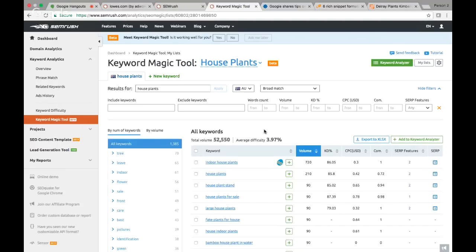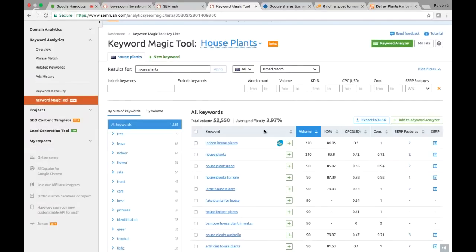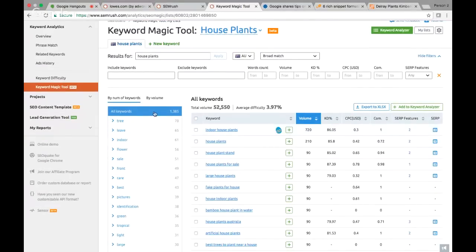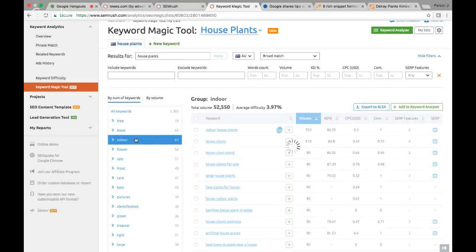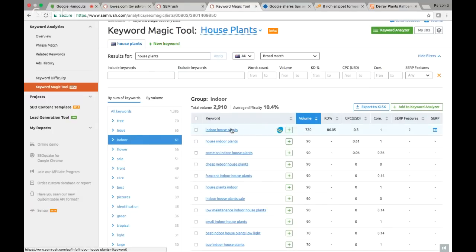And now it's a lot at first, but once you start playing around with it, you can see that, first of all, we have all keywords. So what this means is I can add any of these filters, basically. If I wanted to look at all houseplants, anything that triggers a houseplant result, but also has the word indoor in it, if I go ahead and click indoor, now it's going to filter the list to all keywords, all phrases that contain indoor.